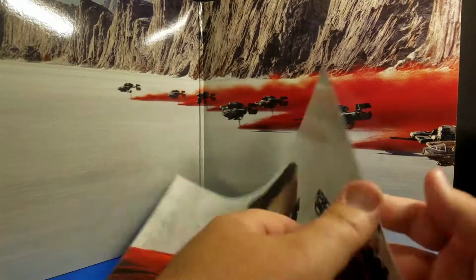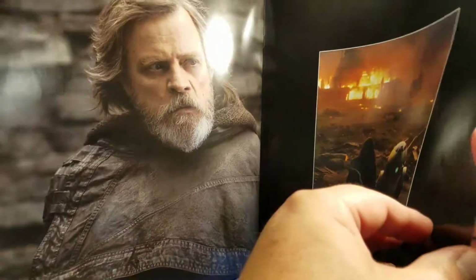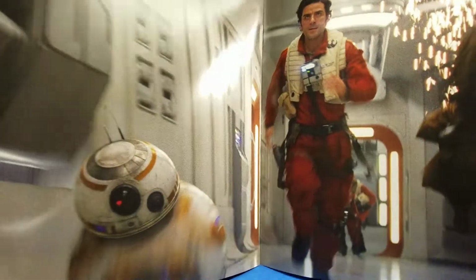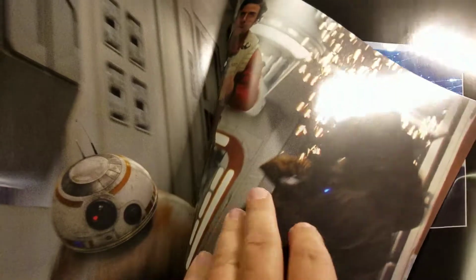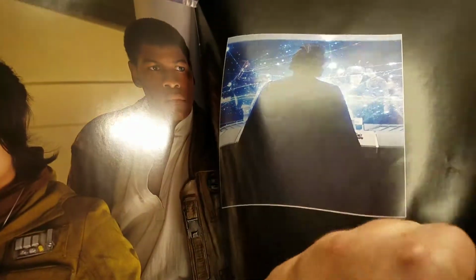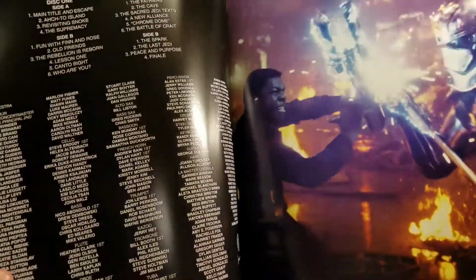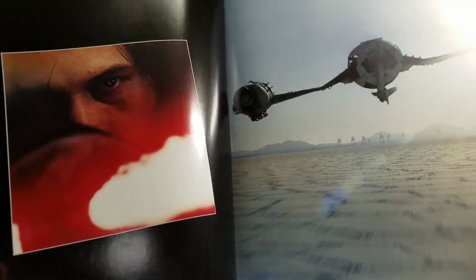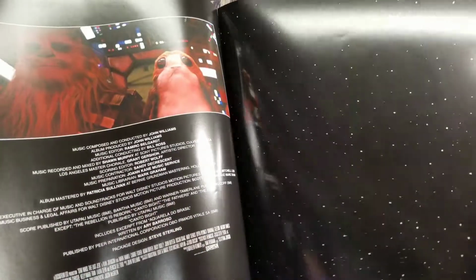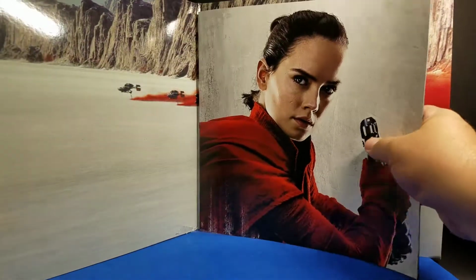So let's take a look at some of these. I don't know if this is a poster or just a booklet with photographs, which looks really cool. This is one of the things I miss about vinyl from when I grew up. We had records, and soundtracks always included these photo booklets of the movies. Then when we transitioned to CDs, a lot of CDs came with this, but it was downsized so much that it ruined the effect, because you get these full-size photos with the albums. So that is really cool. They did a really good job on this. I can't wait to give this a spin and see what it sounds like.